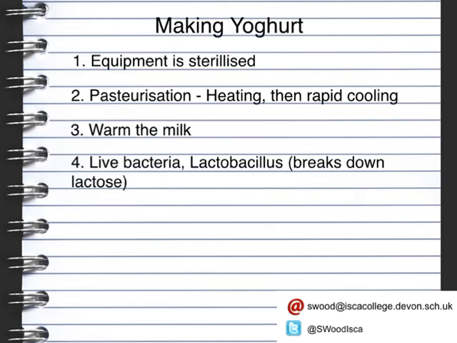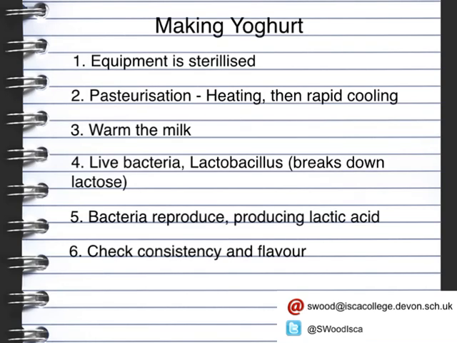Now what happens is it's left in the warm milk, and the mixture is incubated for several hours. During this time the bacteria will reproduce, and the lactose will be converted into lactic acid, and that's what makes the yogurt thick, and it also gives it that acidic, sharp taste. Once the yogurt is made, the manufacturer will then sample the yogurt to check it has the right consistency and flavour before they add flavours and colours and put it on sale.